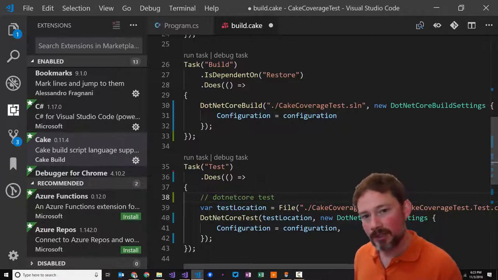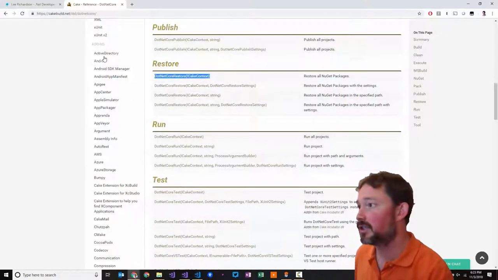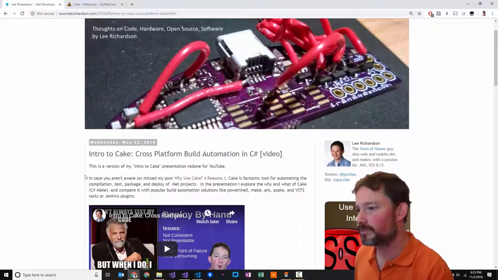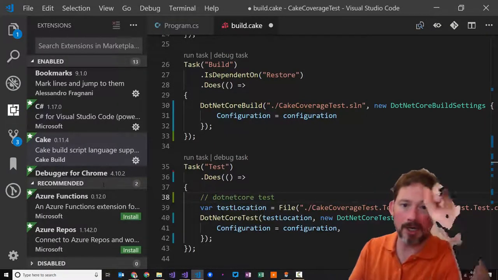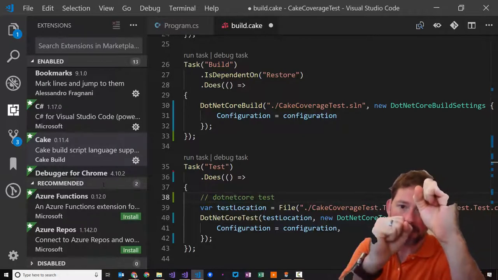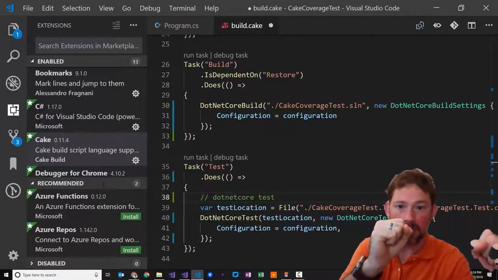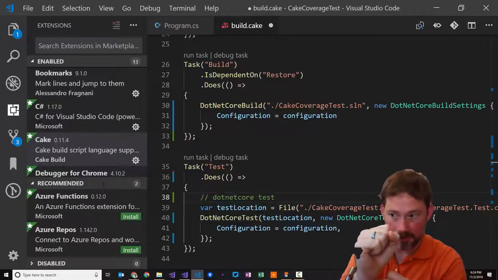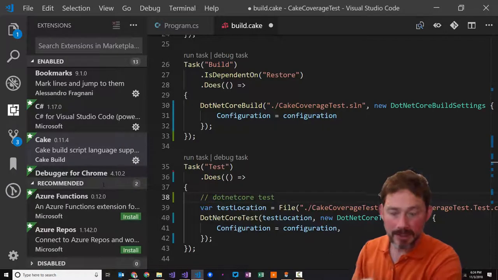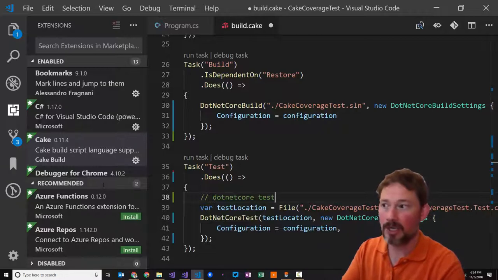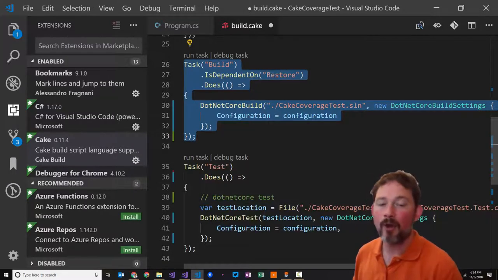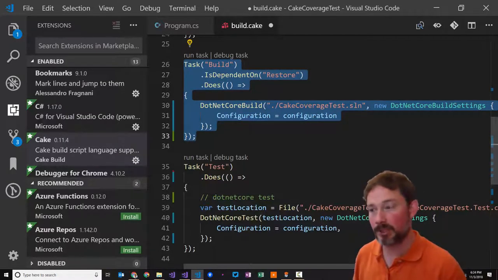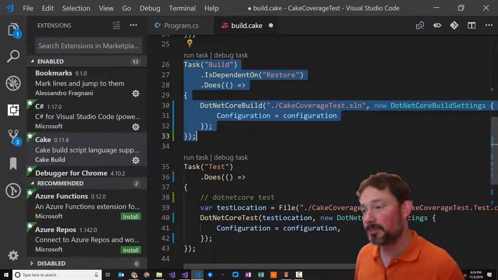But the thing that you've got to keep in mind, and I cover this in a lot more detail in the blog post that I don't have up yet, is if you have a high level task like publish, and it's dependent on running the tests, and it's also dependent on building, and then test is also dependent on building. Well, in this case, the test is going to run a compilation, and the build task would run a compilation. So you'd end up building twice. And the whole point of using a build management system like Cake is that it should be smart enough to know to not build twice.